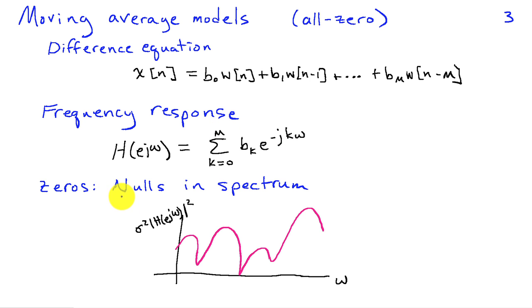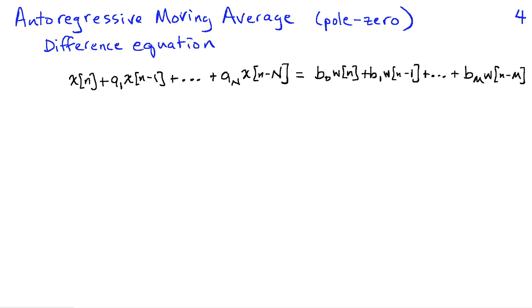So when we have zeros, we end up with nulls in the spectrum, or sharp dips, as opposed to the broad valleys that we had in the autoregressive case. But now we get smooth mountaintops rather than peaks. Before we had a denominator going to zero that led to a peak. So we have these nulls that characterize the spectra, and then these broad humps in between nulls if we use a moving average model.